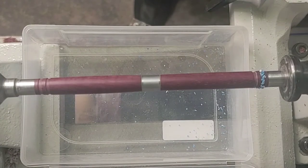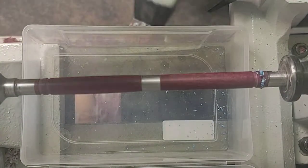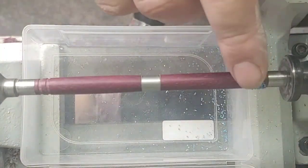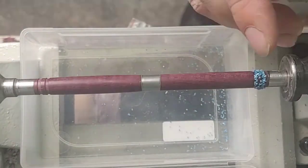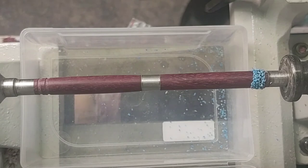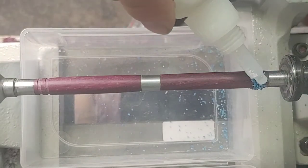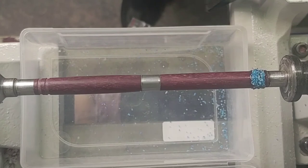I feel like that actually worked pretty well. Kind of press those down a little bit. We got a bare spot right there. All right, I've got this ultra thin. I'm just going to put a dot on here just to kind of get it to fill in all those little areas. Hit it with activator here. There we go. Let's do that for the other side.